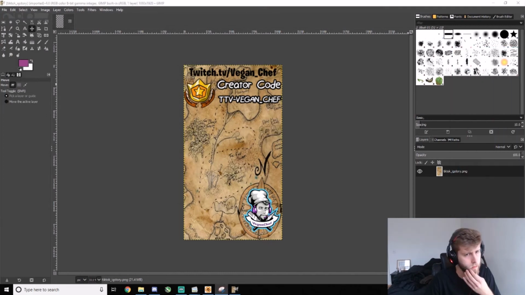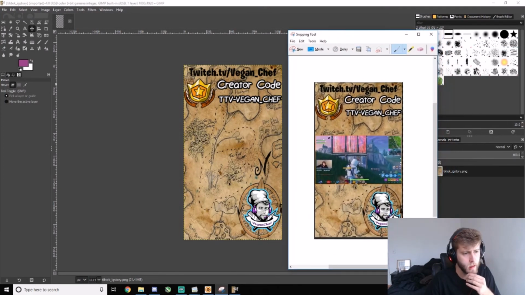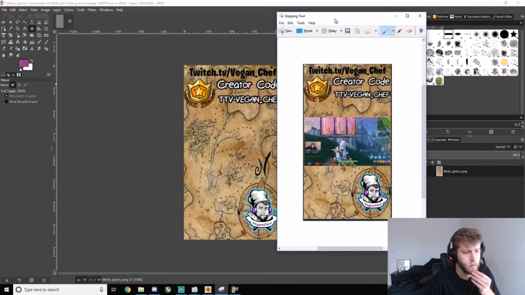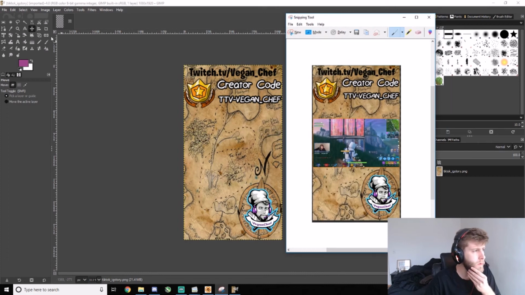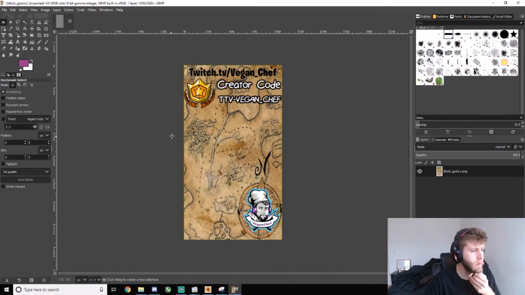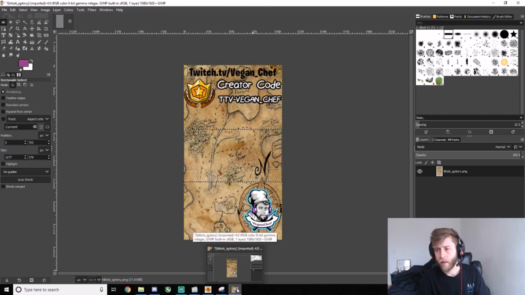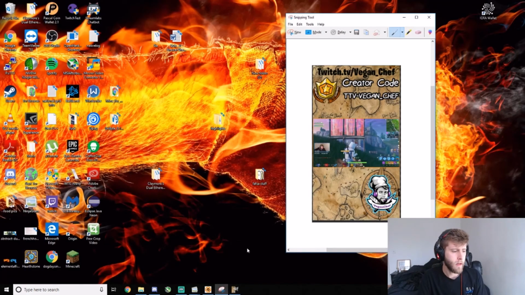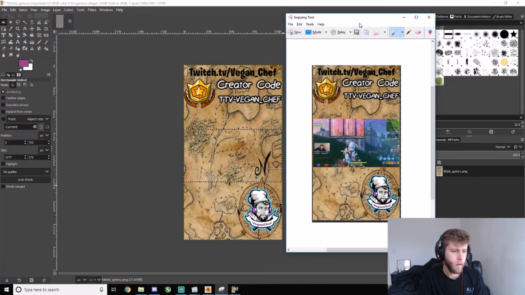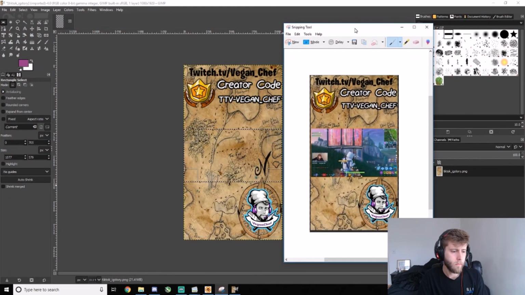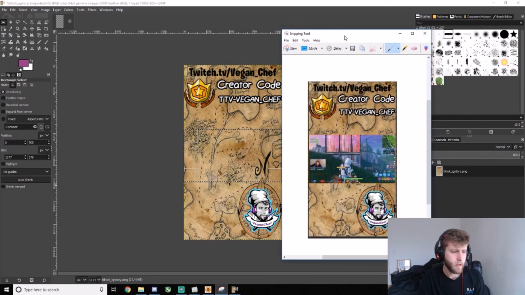So now we look at where the video is. See how it's in this middle part. So we wanna cut that part out of it. What we're gonna do is use our select tool and just make a square. If it's not perfect, it's not a big deal, because you can scale it to make it look right. It doesn't have to be dead on, but we can get pretty close. Like these are the wrong scale, but you get the picture. That's pretty close to where the video will be.